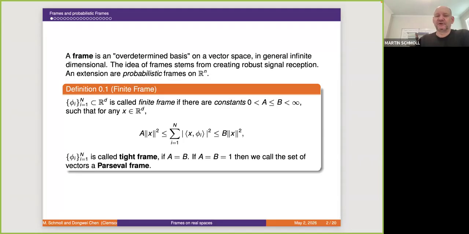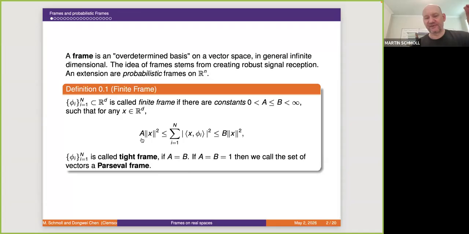I'm going to give you the actual definition of a finite frame, and that's what you see right here. It is basically the bunch of vectors, and then you have this, right? So these phi i's are n vectors, and then you take the Euclidean inner product and you square the values you get and you sum them from i equal 1 to n, the cardinality of the number of vectors you have. And what you want to see then is that you have an upper bound. Well, that upper bound is kind of trivial, okay?